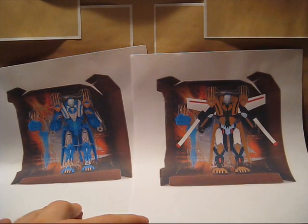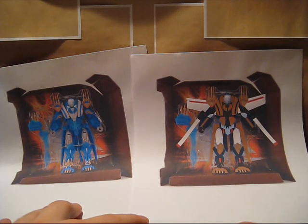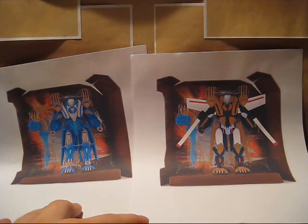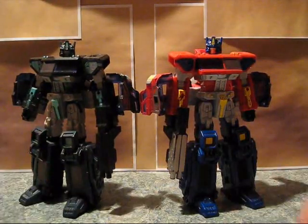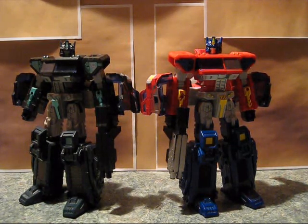The wings in the back, I'm going to use my plexiglass for. That's going to be cool. And I'm going to try to track down a Generations Megatron for the head. Because his head is in the general shape of the correct head. And this is obviously not. Anyway, I haven't done a mock-up of the vehicle form yet, because I really don't know what all the pieces do in vehicle form. Yet. So, yes, I can't wait to get my hands on this guy and start customizing.